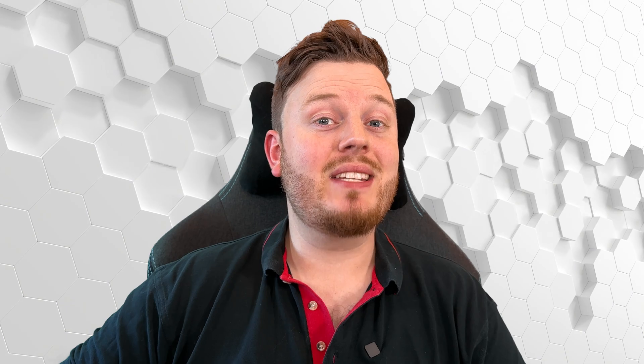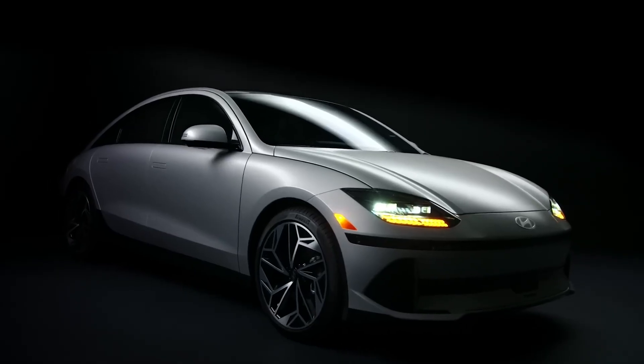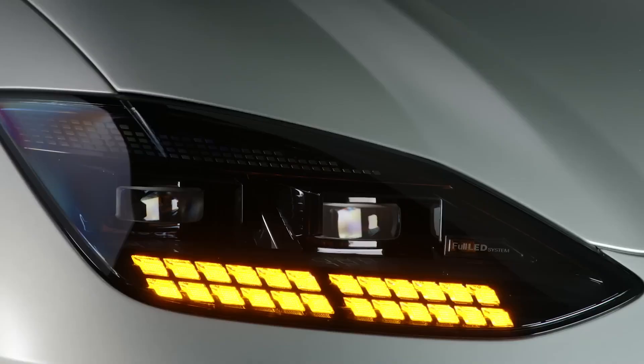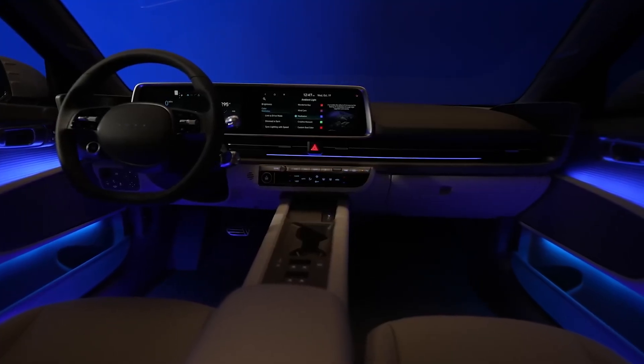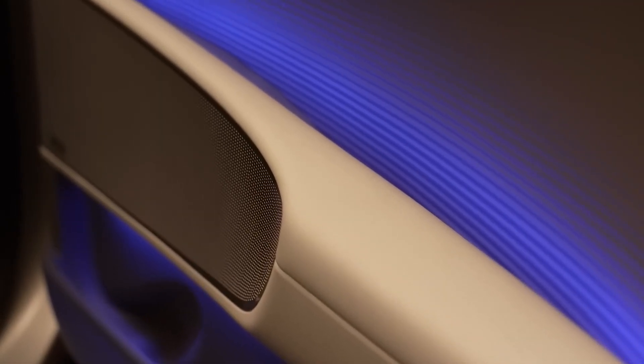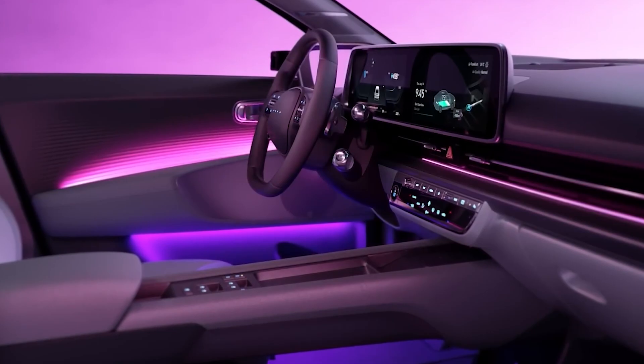It wouldn't really be an EV without some eco-friendly mantras, and this car apparently has it in spades. First on the list is a BioPaint — this door trim is made with rapeseed flowers and corn extracts. There is also BioPaint yarn headlining; the material used for the headliner uses eco-friendly fibers extracted from sugar cane. There's eco-processed natural leather used for the seats, processed in an eco-friendly manner through the use of flaxseed oil extract. And apparently there is a BioTPO crash pad, which also uses eco-friendly fibers extracted from sugar cane, used in the trackpad as well.